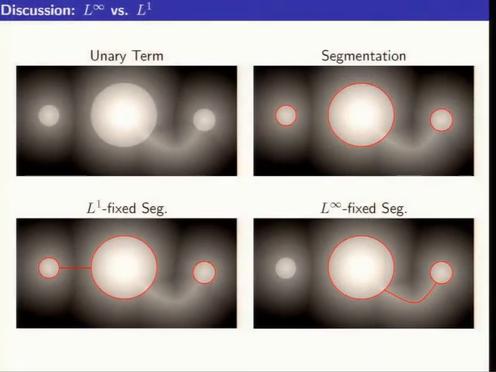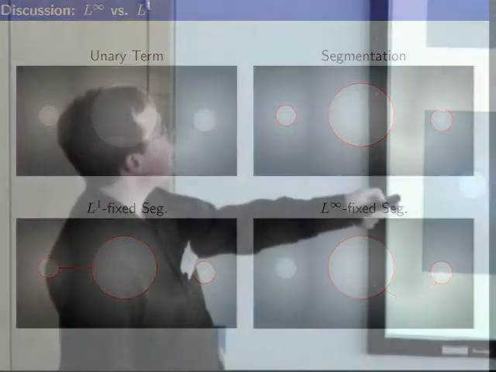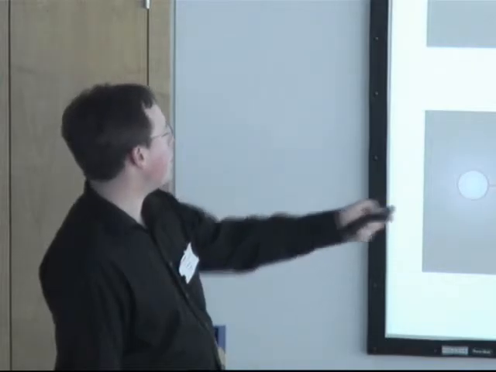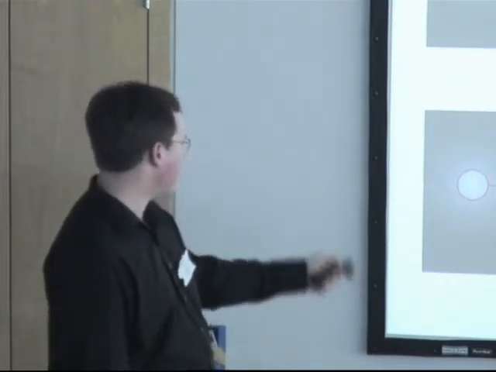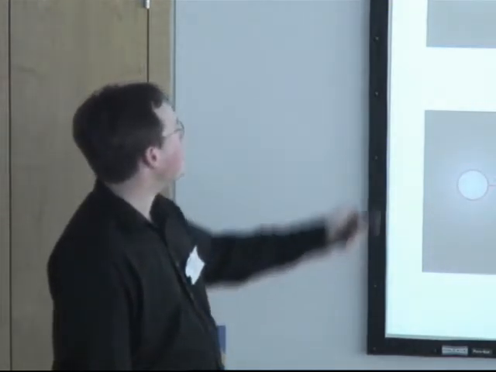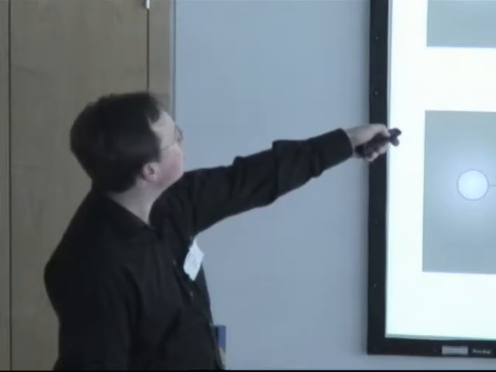I don't know. Okay, so the other thing we did, and here's the visualization that we might not need anymore. So you have the unary terms, and this would be the graph cut segmentation. Then if you fix this using the L1, you get something like this, and forget that one, that's a mistake. So it just looks for the shortest amount of unaries to add up, which is this one. But if you have a certain path of relatively close to foreground, it will use that one instead. So I guess that's the same example. It's a really high P. Yep.